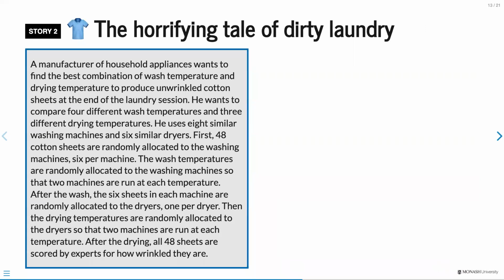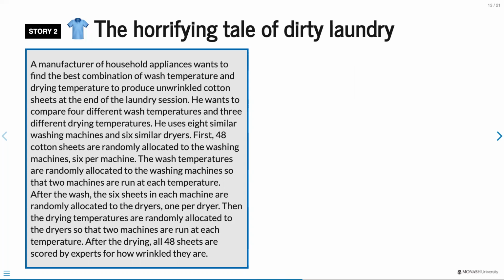A manufacturer of household appliances wants to find the best combination of wash temperature and drying temperature to produce unwrinkled cotton sheets at the end of the laundry session. He wants to compare 4 different wash temperatures and 3 different drying temperatures. He uses 8 similar washing machines and 6 similar dryers.